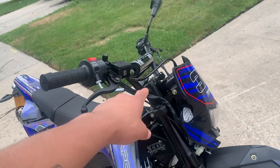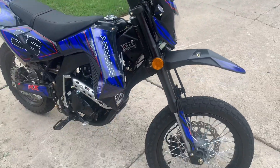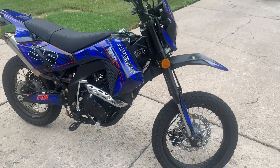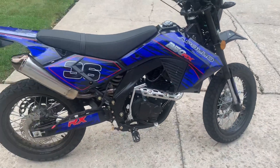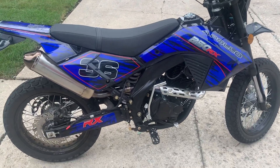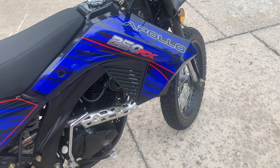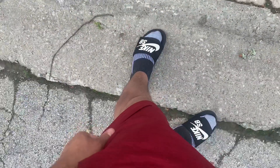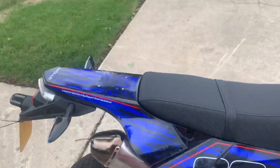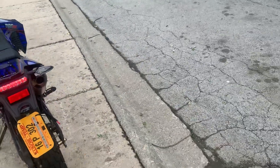I want to add some tree guards, some grip guards or whatever. A spoke cup is coming soon — let me know what color I should do: blue, or red, white, and blue — an America theme or something. I want to cover this because it gets pretty hard, so I want to think about how to protect myself when I ride. Shout out to Amy Noob — always gotta have your short shorts.